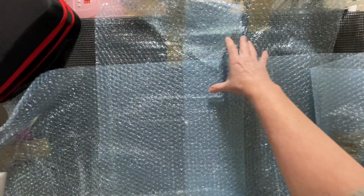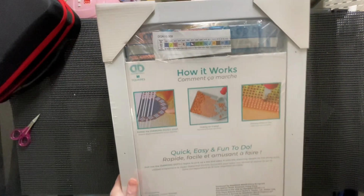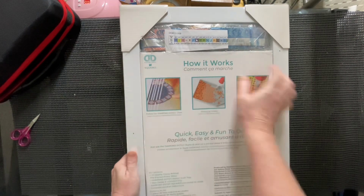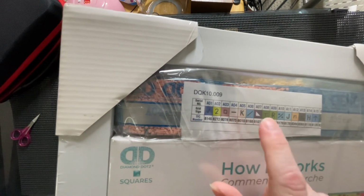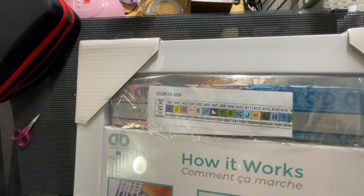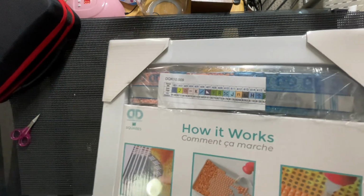Let's get rid of this bubble wrap. I might put that away for some other thing later on. Pop it there. That's very noisy, isn't it? So yeah, you can see that's got a nice white frame. These are the drills hidden away up in here. And it comes with a little paper chart. You've got to look after that, because that's what you've got to know where everything goes, basically. That is your who and what, and without that you will be lost. So yeah, nice square drills in here.